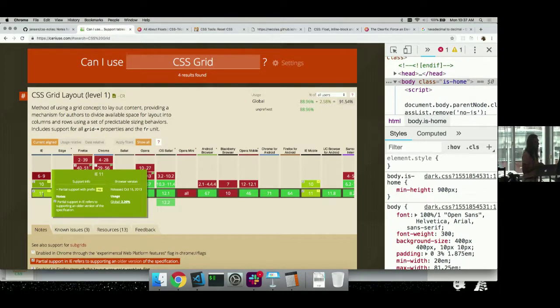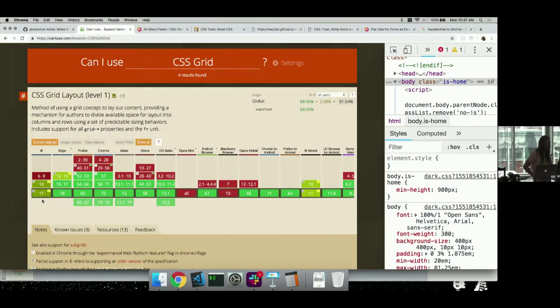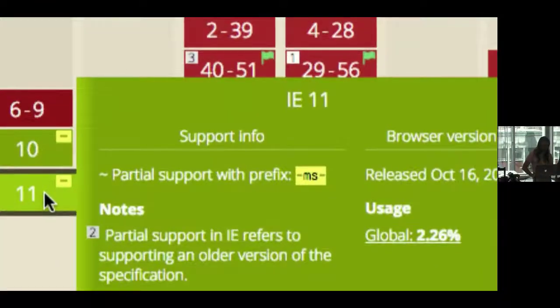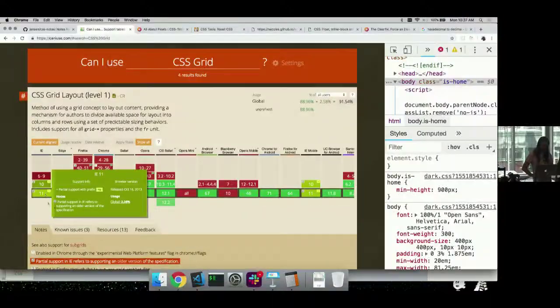What it'll do is I write this tag, I use grid here, and it will automatically put the prefixes in for me before it gets sent out to the user, so I don't necessarily think about some of these things. We don't have to worry about that. You're working only in Chrome. But if you see something like that, the prefixes do exist. -webkit is a popular prefix for some features.